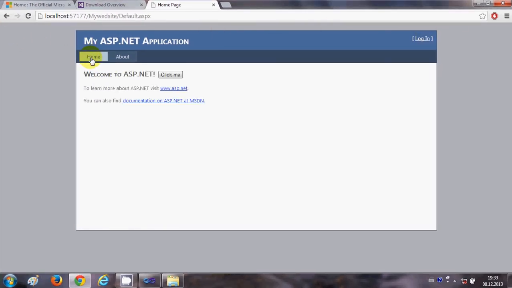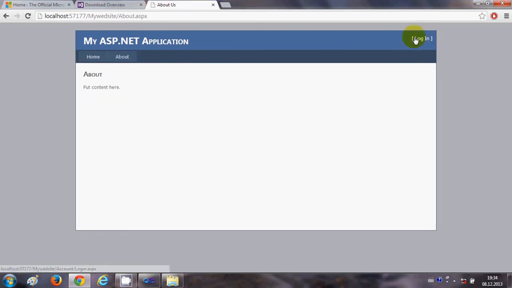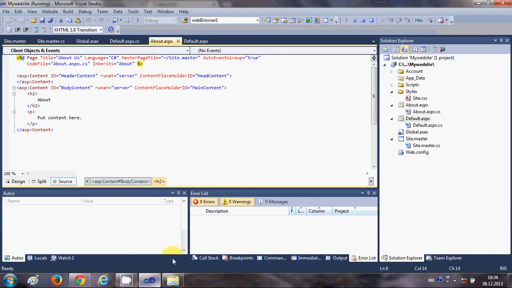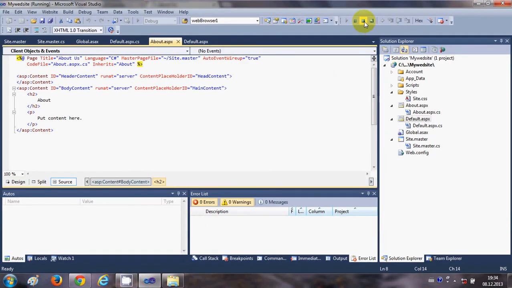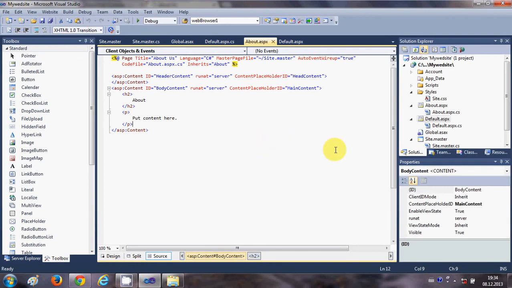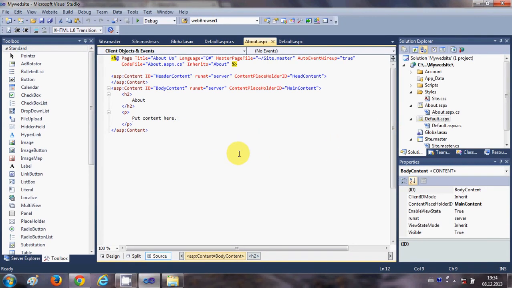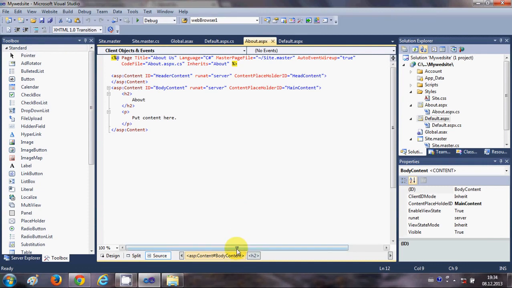This is a project we have created, and it has a home window, which is this, and this is the button we have created here, click me. It's not doing anything because we haven't provided any functionality to it. And it has this about tab, and it also has by default this login, but we will provide more functionality to our project in the later videos. So this was the project it has generated for you, and for now I think this is all.